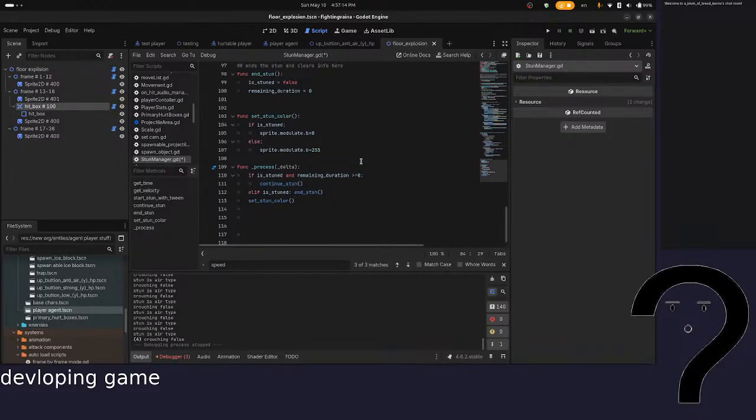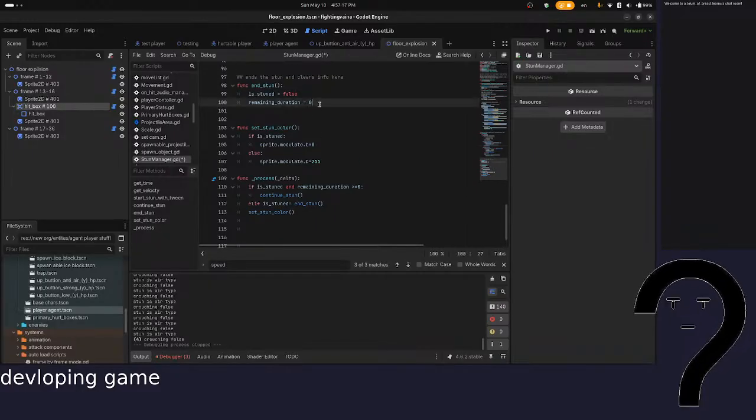What should end stun actually do? It should not set the velocity, because that doesn't make sense.